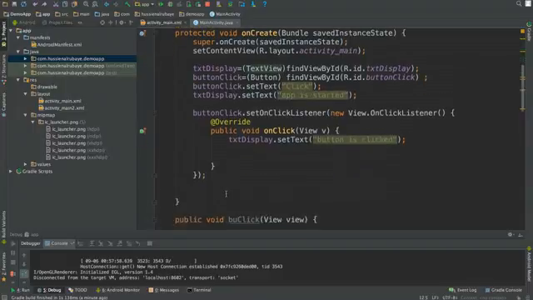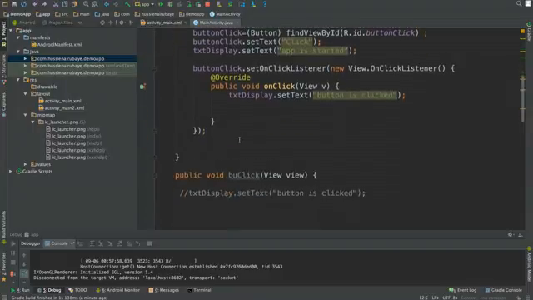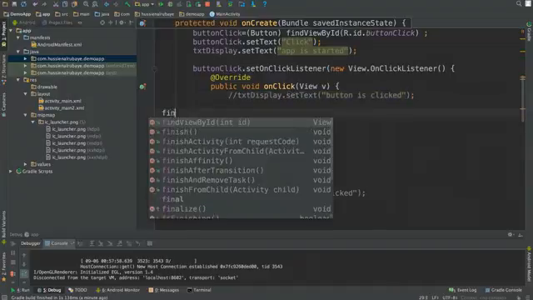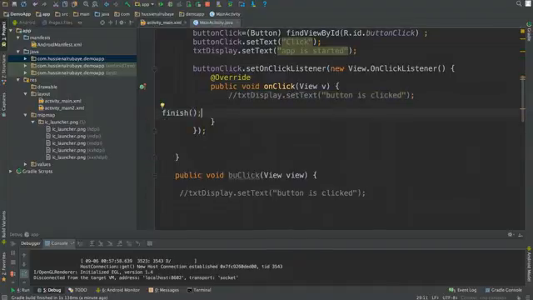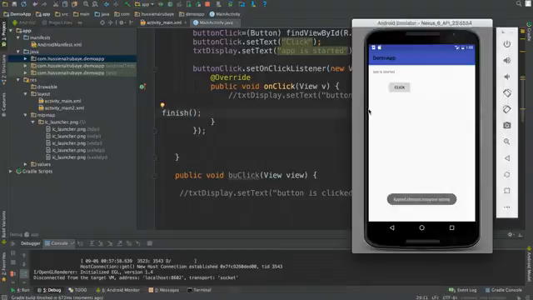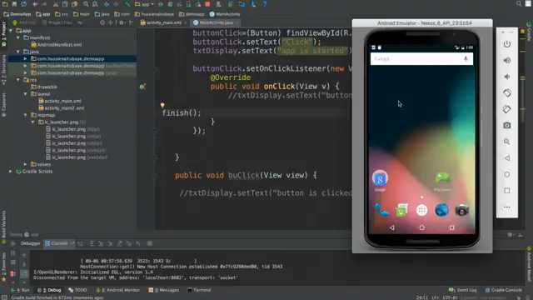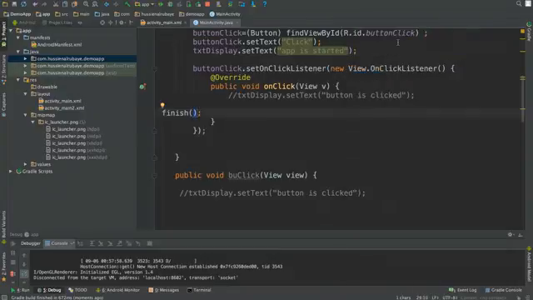So just making sure. One last thing, you could use finish to stop any activity. Just write finish. With this finish you could end any activity that you have. For example, if I click on it now, it should finish the activity. Finish means finish this activity. Here we are done, and thank you for watching.